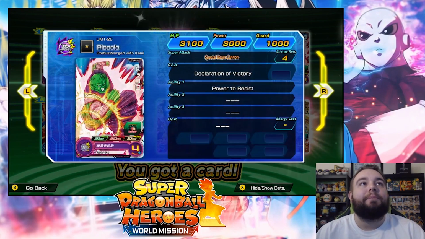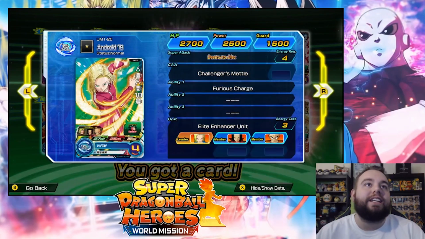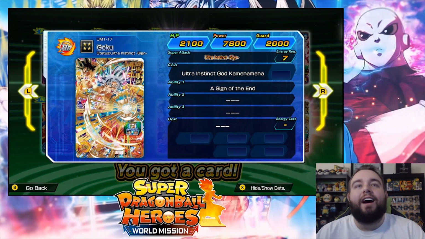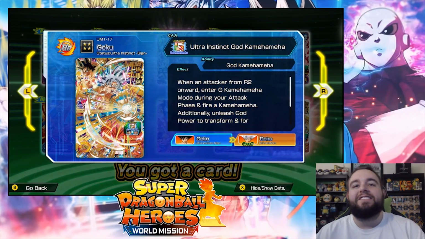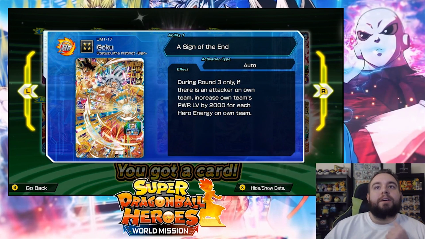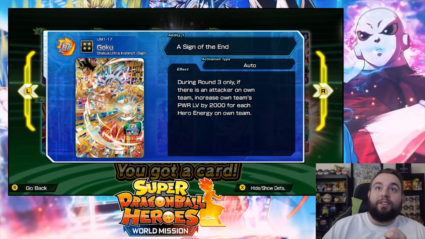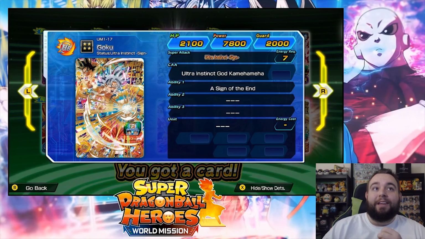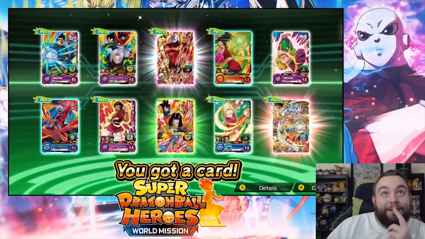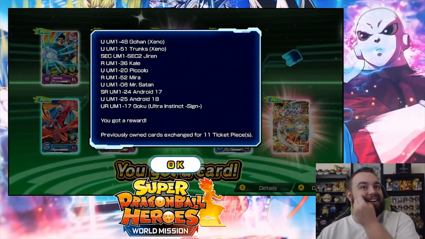Kale, Piccolo, another Mira, Mr. Satan, 17, 18, Ultra Instinct, God Kamehameha. Oh, this just sounds dope. During round 3 only, if there is an attacker on your team, increase your own team's power by 2,000 for each hero energy on your own team. That's really good. Damn. It looks sick nasty, too. 7,800 on the power, dude. He's a powerhouse, too. Aw, man. 100%.